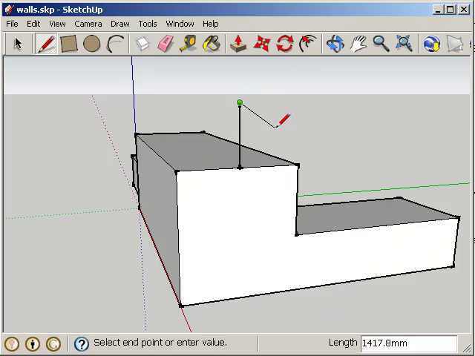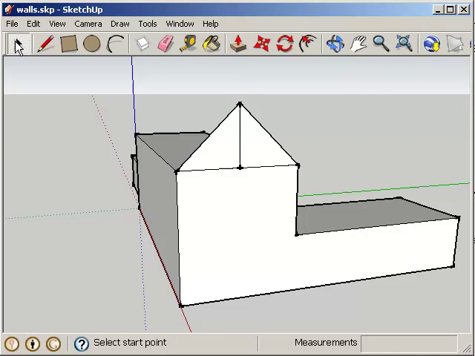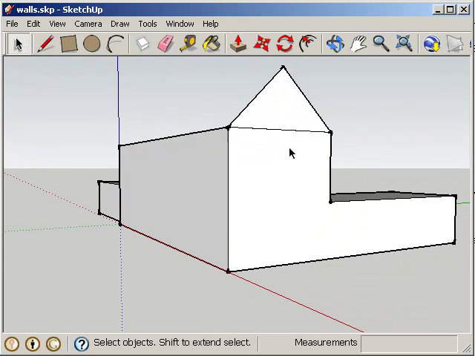I then draw a line from the end point there, the green blob, down to the end point. Another line, end point to end point. And with my select tool, that was a construction line, the vertical one, I don't need it. So I click on it, goes blue, just hit the delete key on the keyboard and it's gone. And I've now got my gable wall. The other line there, the horizontal line, I'm going to leave for the moment because it's going to be useful.